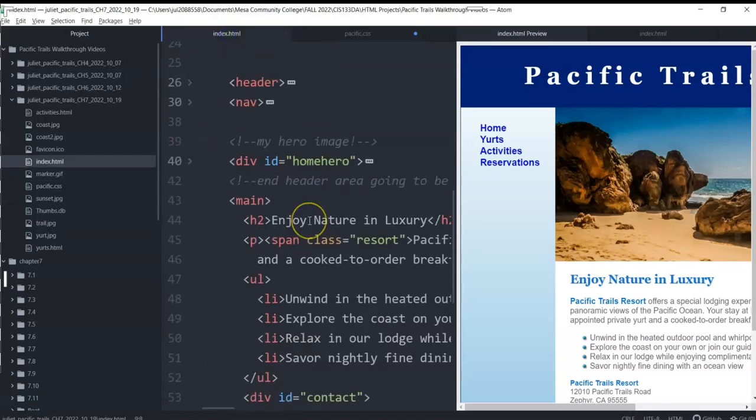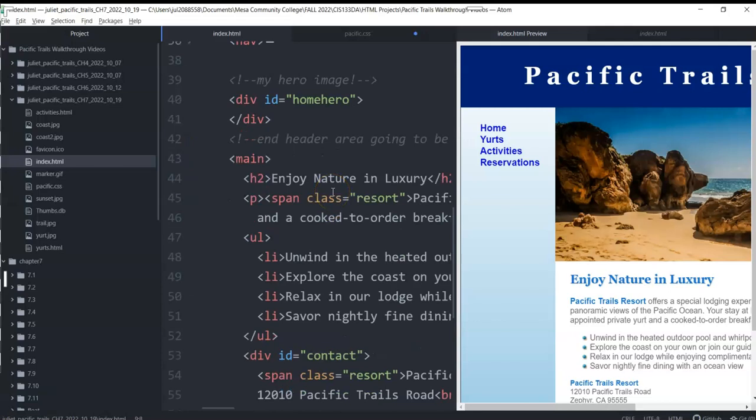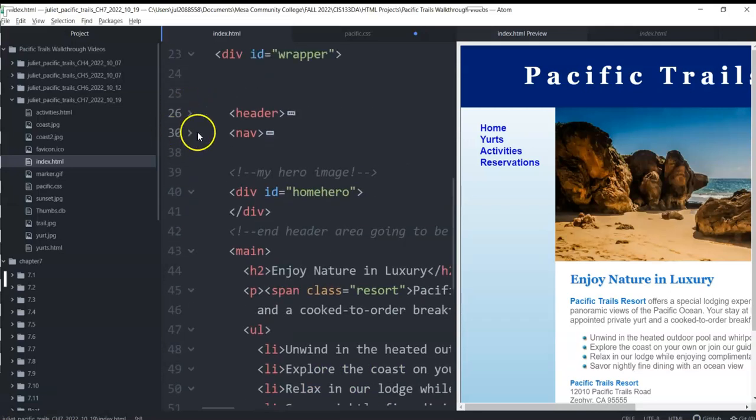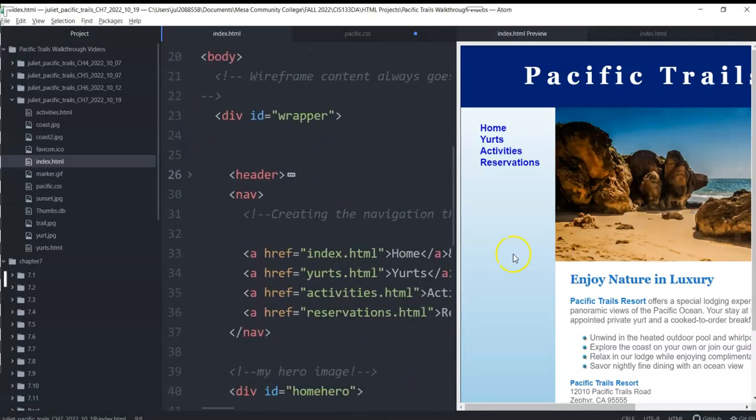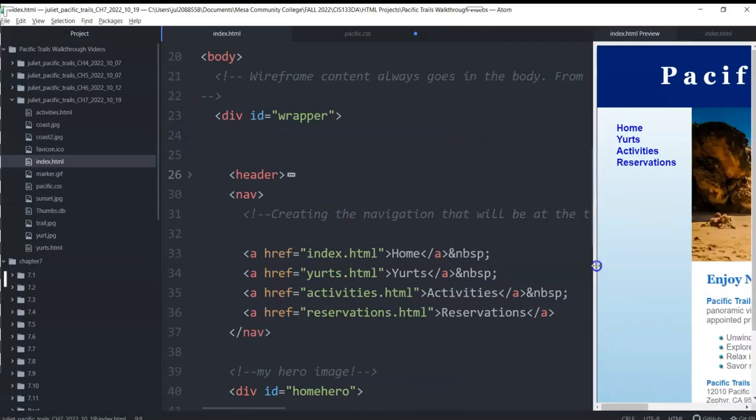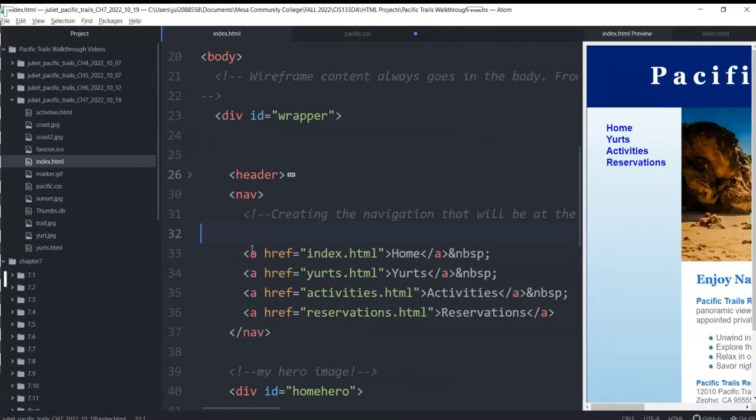So let's go into index and configure this as a list. All right, where is my, oh, here we go. Okay. Alrighty, here it is. I closed things and so I lost them. All right, so what it's asking us to do here, and this is back in task 3, but let's go ahead and do it now.